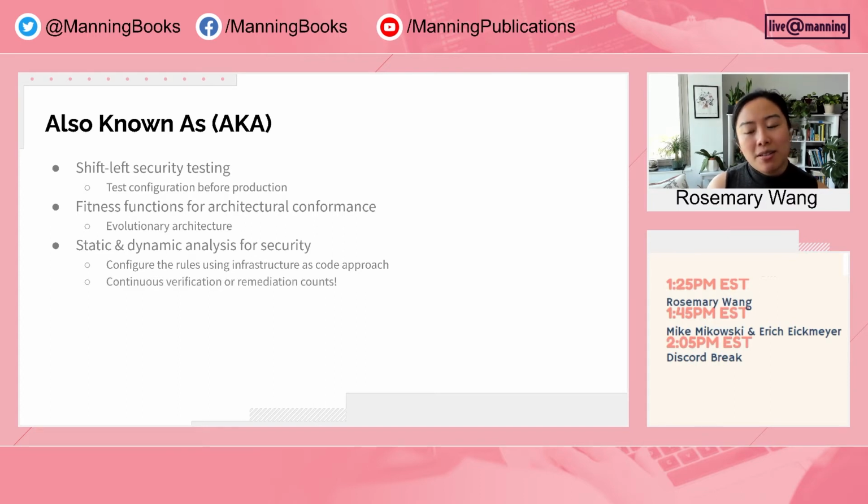The other important part about dynamic analysis specifically is that it's focusing on continuous verification or remediation. And that counts. You need to be able to specify the rules and version the rules you want for verification and remediation. So for example, if you maybe loosen a remediation rule, right, saying we don't want to have anything in our running environment to have root access, you might want to adjust that rule. And in that case, you should probably do that as an as code approach so that you can communicate to someone else and teach someone the rules that you do expect for remediation as well.